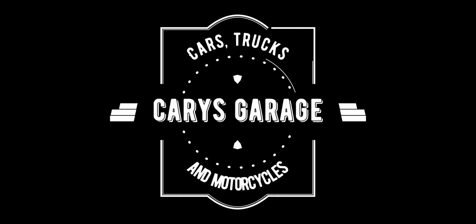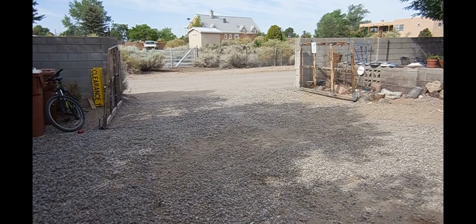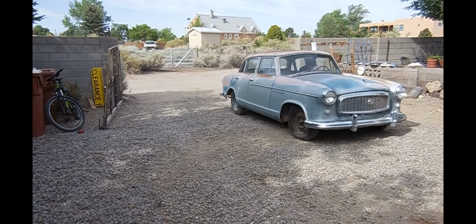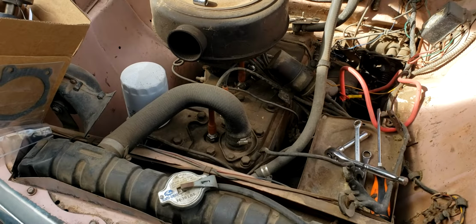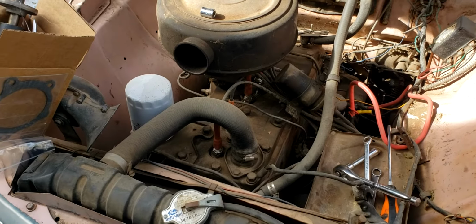And on this episode, we're going to get some more work done to the Rambler. So one of the problems I've had with the Rambler since I got it running is the water pump just pisses like the Exxon Valdez. It just pours water out.